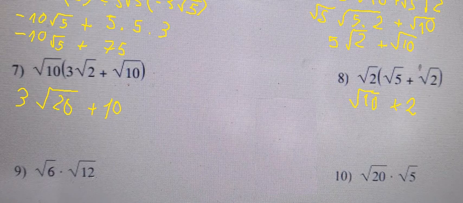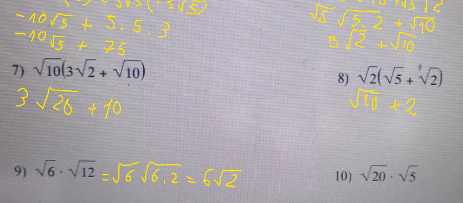And the next one, this one we can put the square root of 6 multiplied with 2. The square root of 6 with the square root of 6, you got 6. And the square root of 2. This one we can put the square root of 5 multiplied with the square root of 4. Square root of 5 with the square root of 5, you got 5. Square root of 4, you got 2.